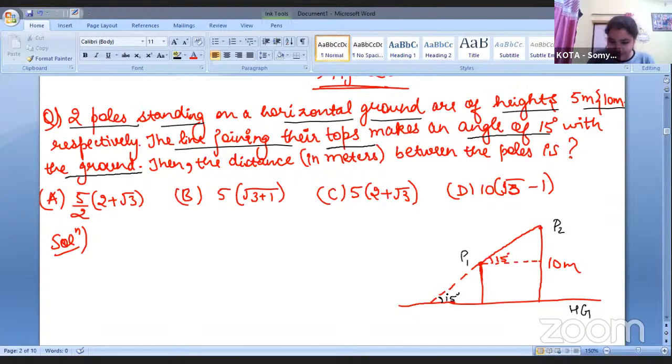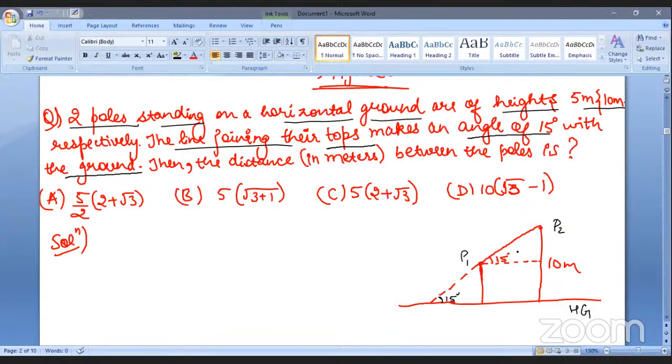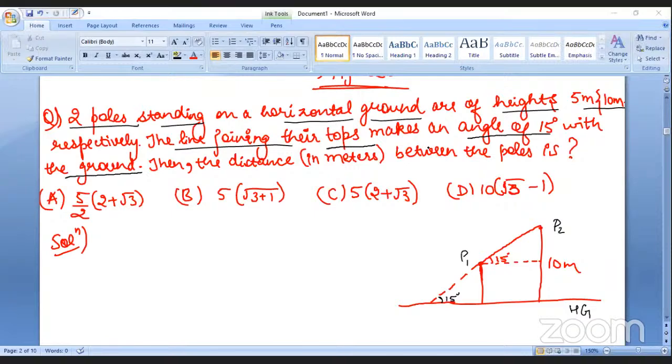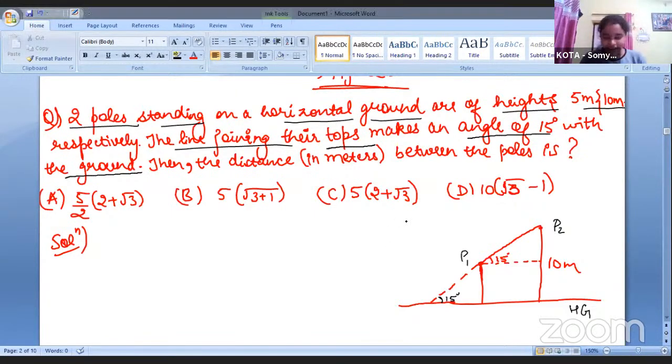This line is making the angle with the ground as 15 degrees, correct? And we know those angles, corresponding angles. If these two angles are similar, or what do we call them, similar triangles, then this angle will be equal to this one, corresponding angles, I suppose. So by that, this angle is also 15 degrees. Am I saying right? Yes, ma'am. Yes, thank God. Correct. Okay. I'm so sorry. I was slightly confused by looking at the figure.